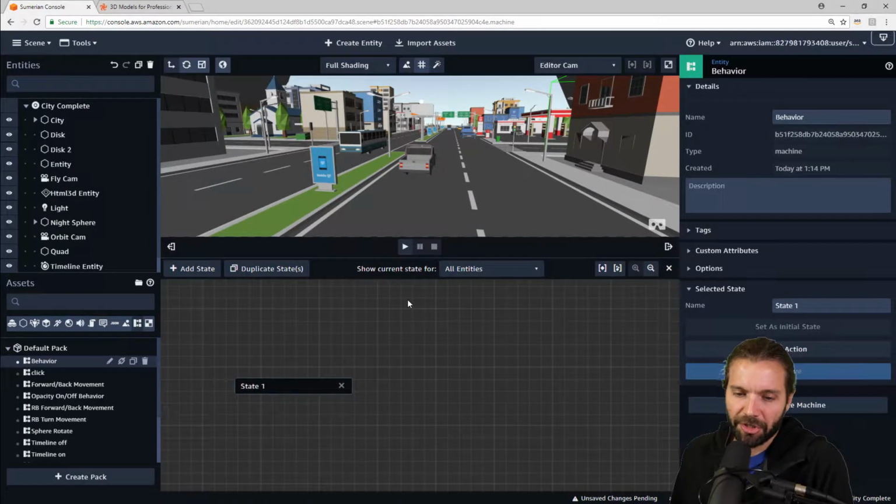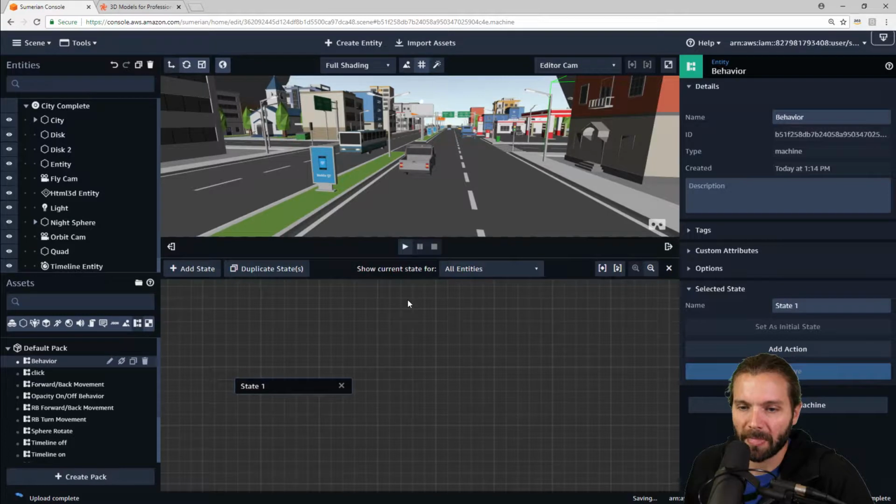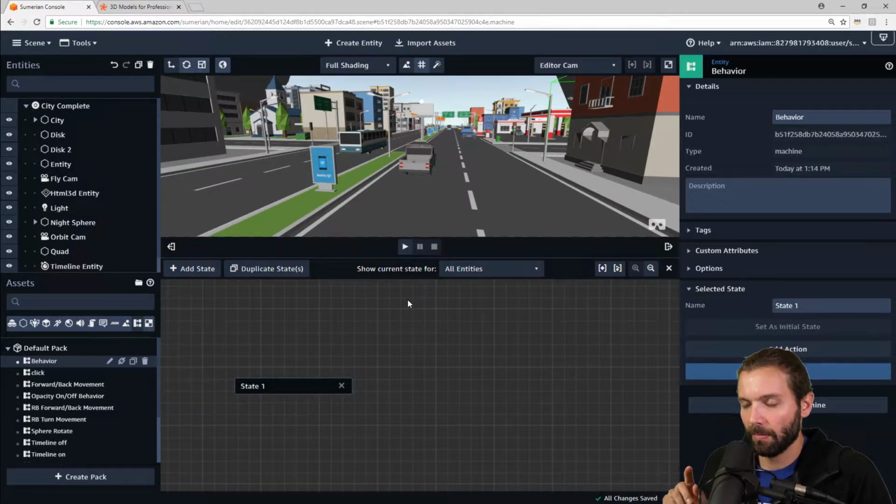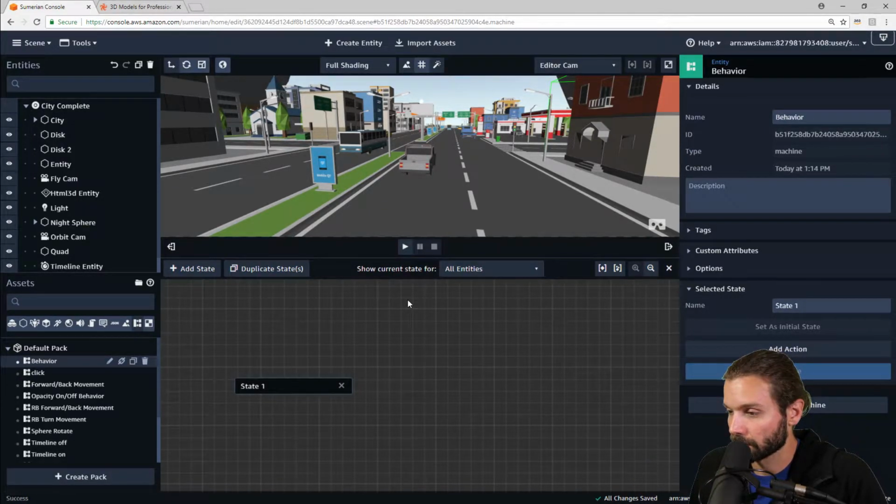So what you would want to do is... are you clicking on the same button or the same entity to rotate between these objects that you want to show and then hide? That would be an important question.